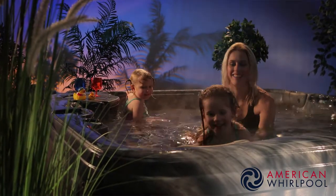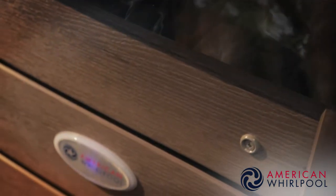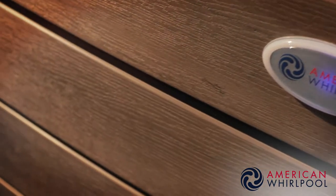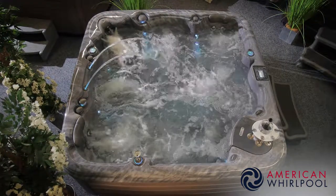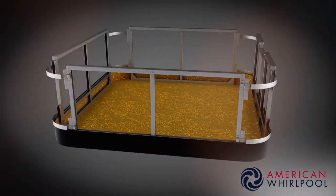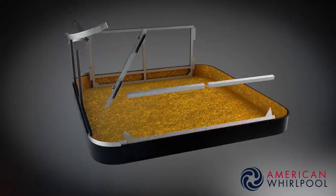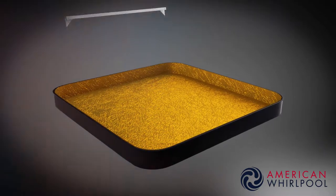So let's talk about the cabinet or sides. They're made from a synthetic material so although they look like wood, they last so much longer. There's no need to paint it, stain it, or any maintenance at all — it'll look great and last for many years to come. The base of the spa is also very important. Some other brands just sit their spas on the floor, but we use a pan base — a very thick, heavy duty ABS base. This prevents moisture from underneath but also aids heat retention.